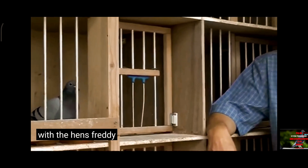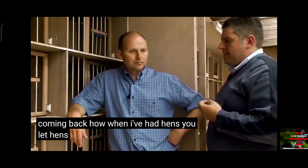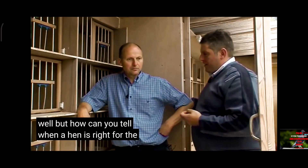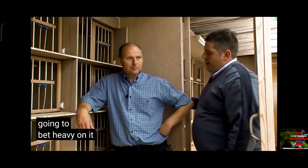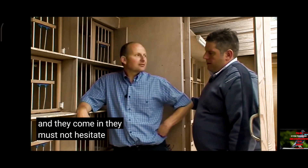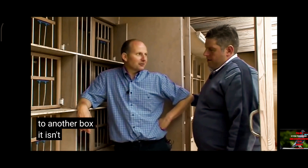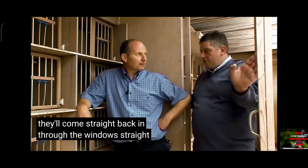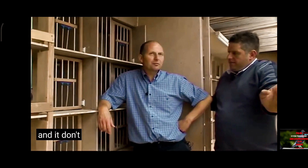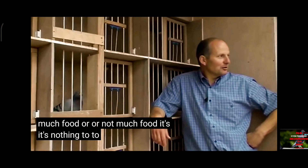With the hens, Freddie — when you're racing cocks you can see how they're playing around the loft, flying high, flying on their own, coming back. When I've had hens, you let them out and they fly in a very tight group and they fly well. But how can you tell when a hen is right for the race? When I open the windows and they come in, they must not hesitate one second to enter that box. If they go to the floor or to another box, it isn't right. When a hen comes straight back through the windows straight into the box, you're confident of a good flight. And it doesn't matter if she has had much food or not much food — it's nothing to do with the food.